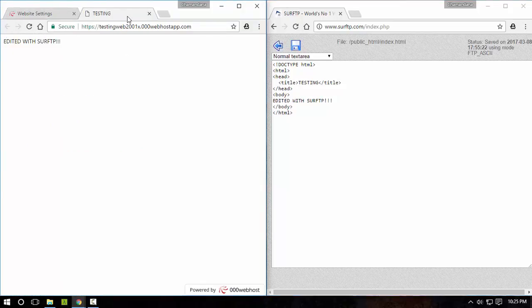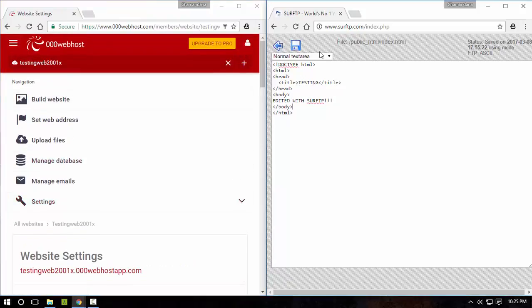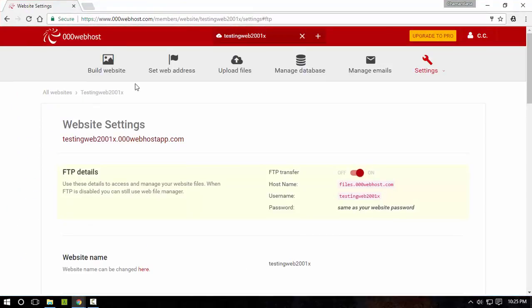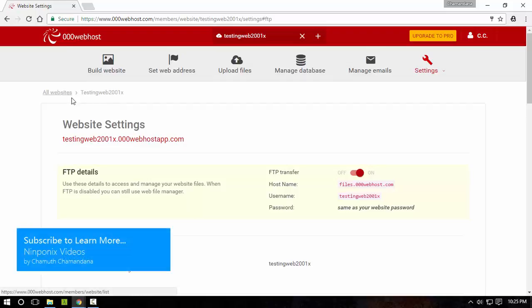Okay, now that works. That means you can use third-party FTP clients with 000webhost.com free hosting. And as you can guess, free hosting FTP is really slow, and I don't recommend doing that at production scale. For the most part, like creating a simple portfolio for yourself, you can use free hosting, but not for commercial products and those kinds of things. So thanks for watching guys, see you guys in the next video.